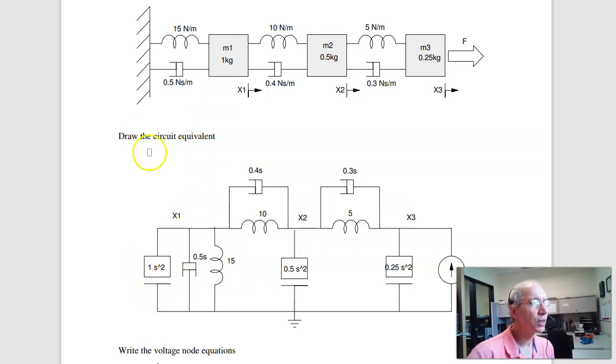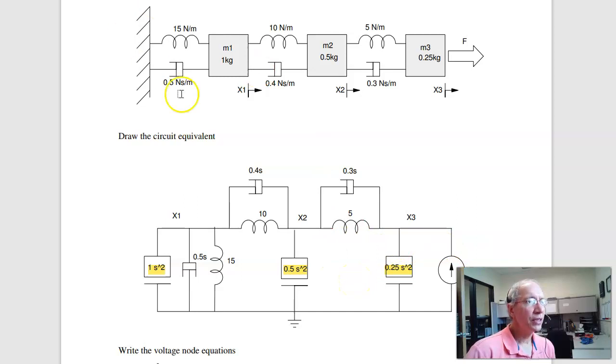So do this guy first. Just as a reminder, inertia is always relative to ground. That's Einstein's theory of relativity. If you don't do that, you're violating Einstein's theory of relativity. It's got to go to ground. Or another way to think about it, if mass 2 and mass 3 don't exist, mass 1 still has inertia. It's always relative to ground, not the other masses.